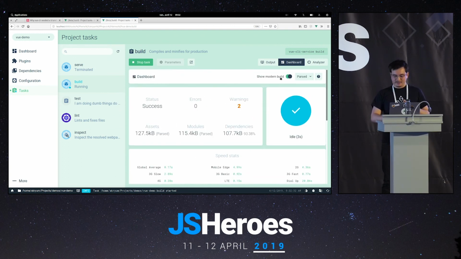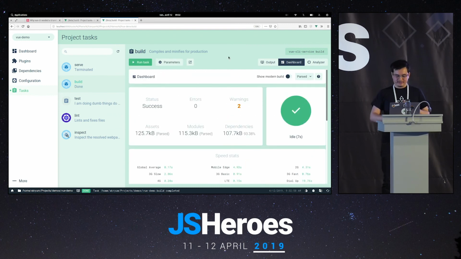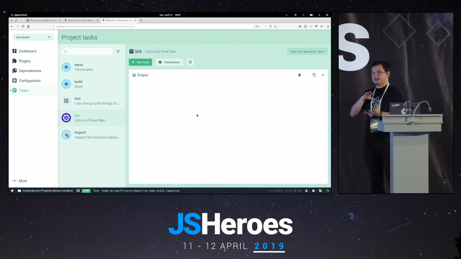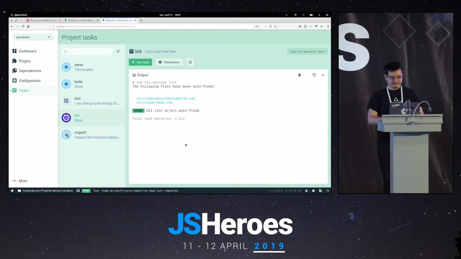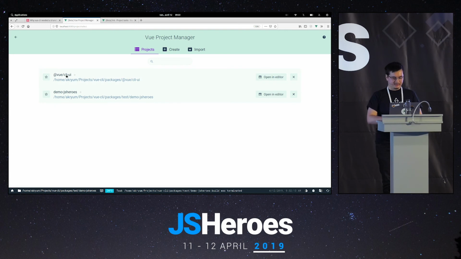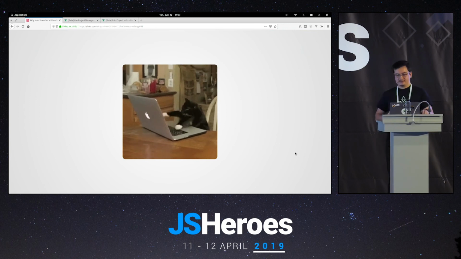bundle. So you can switch between them, and you see, for example, that the core.js polyfills are not there anymore. So that's nice. You can also run other tasks, and if there is no specific UI for it, you just see the terminal output directly here. I think that's pretty much it for the demo. Well, you can play with it around. There are a lot of other things it can do, but I'm running out of them. So for the demo, that's pretty much it.